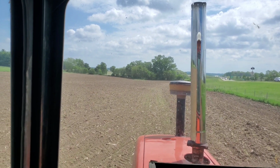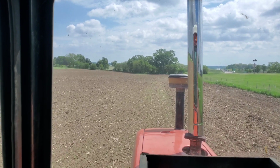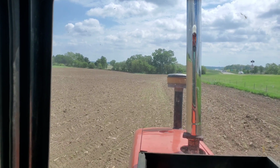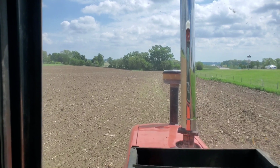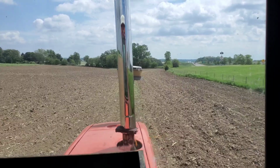This first pass, you got to take it easy. But then the last pass, you're going like 10 mile an hour. Hold on to the seat, do what you can. So that's what we're doing.